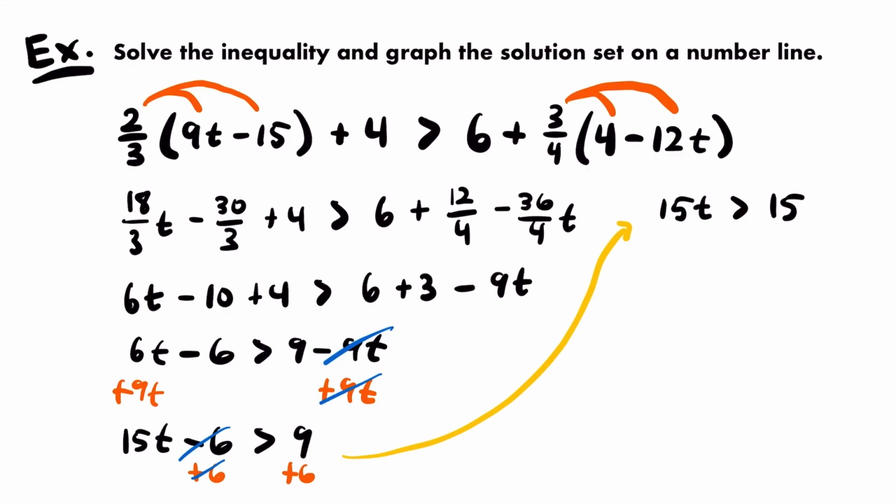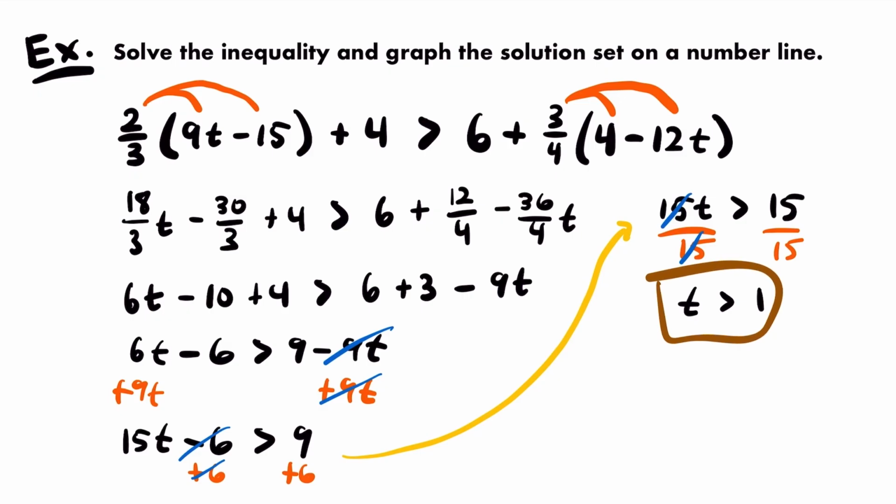Okay, and so then our last step to solve for t is to get rid of that coefficient. So we want to divide both sides of the inequality by 15. So let's do that here. We'll divide both sides by 15. And in both cases, you have 15 divided by 15, which is just equal to 1. So you have 1 times t, which is just t on this side. And then over here, 15 divided by 15 again is just 1. So you get t is greater than 1. That is the solution set to this inequality. Okay, we did not have to flip that inequality sign because we did divide both sides by a positive number. You would only have to flip it if that number we divided by was negative, which it was not.